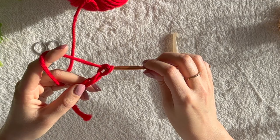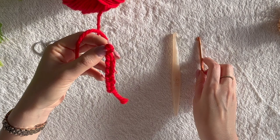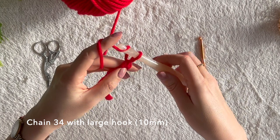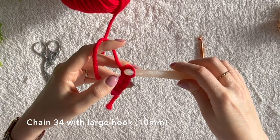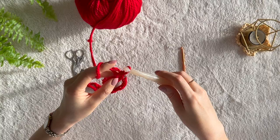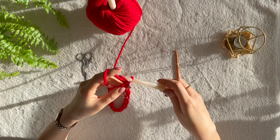There we go, we have 6 stitches already. Now I'm going to switch hooks to my larger hook and I'm going to chain another 34. 1, 2, 3, and so on. I'll meet you back here when you have chained 34 with your large hook. So we now have a long chain of 40 stitches, and 6 of those are smaller stitches and 34 of those are larger stitches.